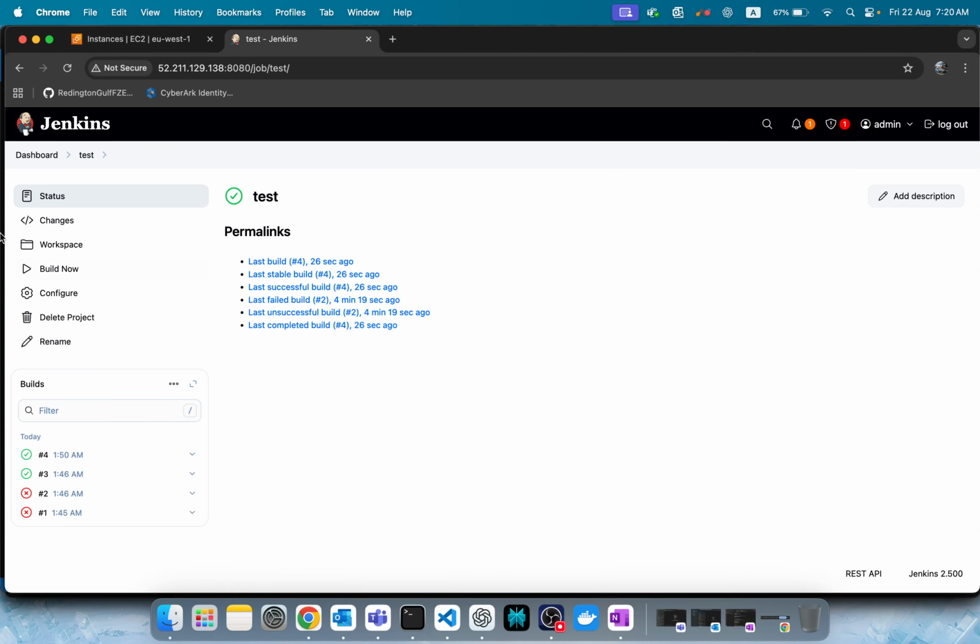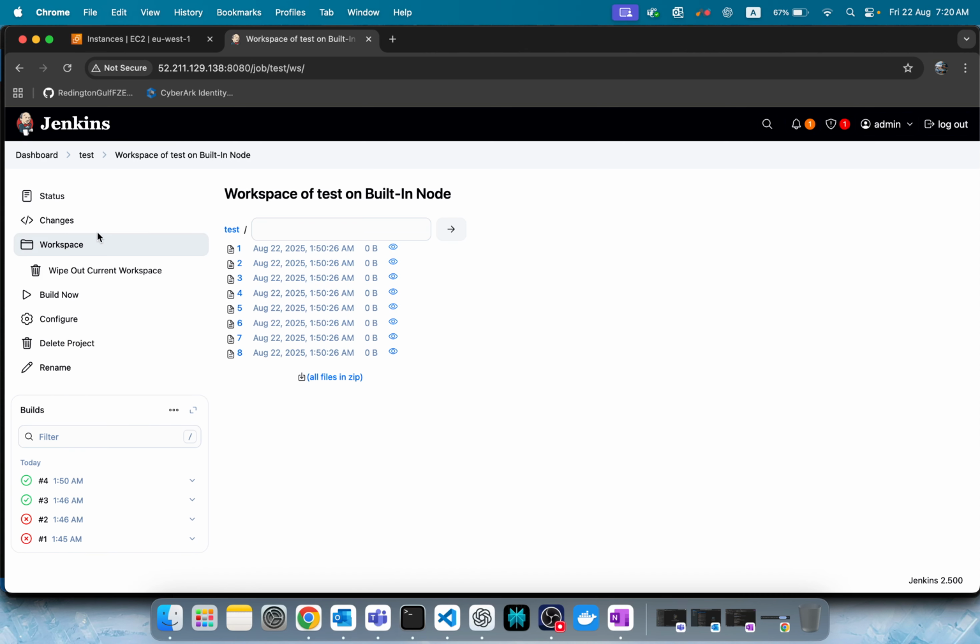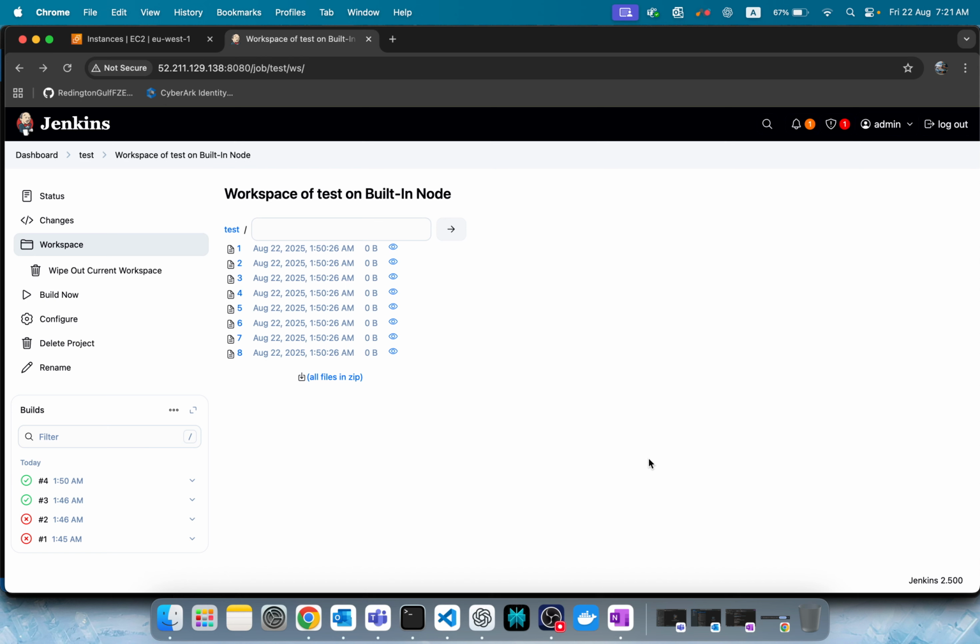If you click directly here, you can see workspace, right? You will see what's inside the workspace folder. You can see it, see. And of course, you can see the data also, but there is nothing. It's a blank file. That's what workspace is. Got it? You can see here also. It's completely fine.